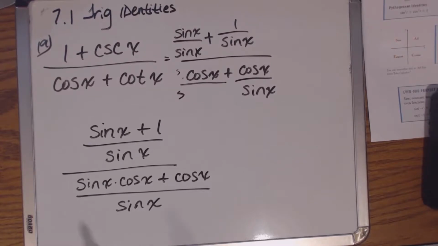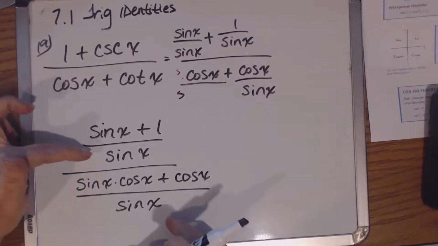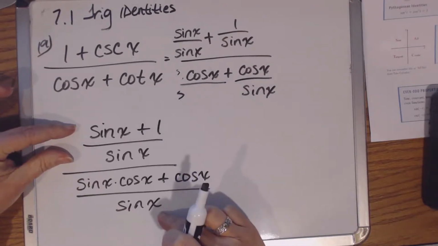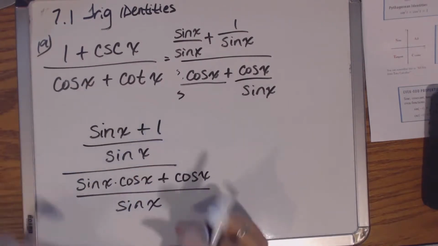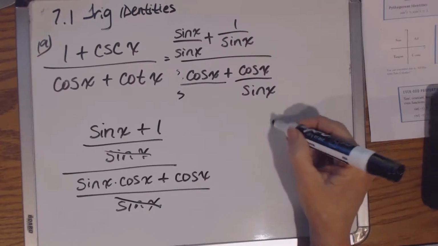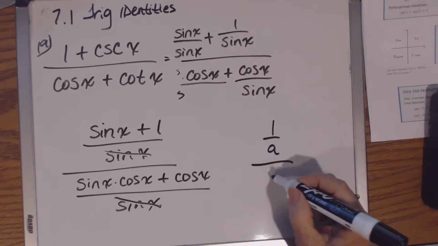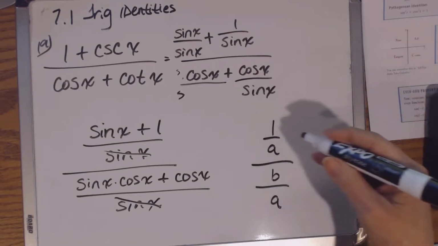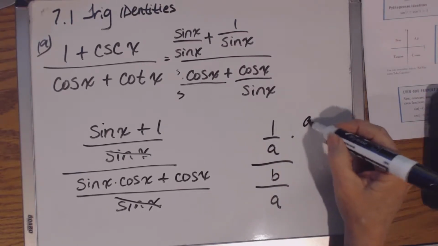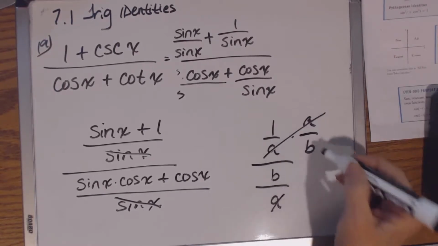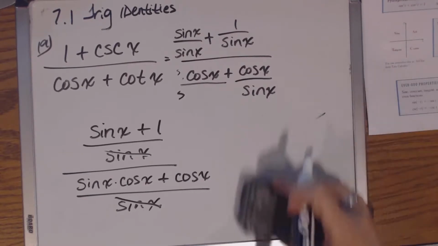Now here's another little trick I can do right off of the bat, is that if I have a fraction with the two denominators the same, I already know that when I flip and multiply these denominators are going to cross cancel. Again, let's look at it this way. If I have 1 over a divided by b over a, when I flip and multiply, I'm going to get 1 over a times a over b, right? The a's are going to cancel, and I end up with 1 over b. So that's another little shortcut.